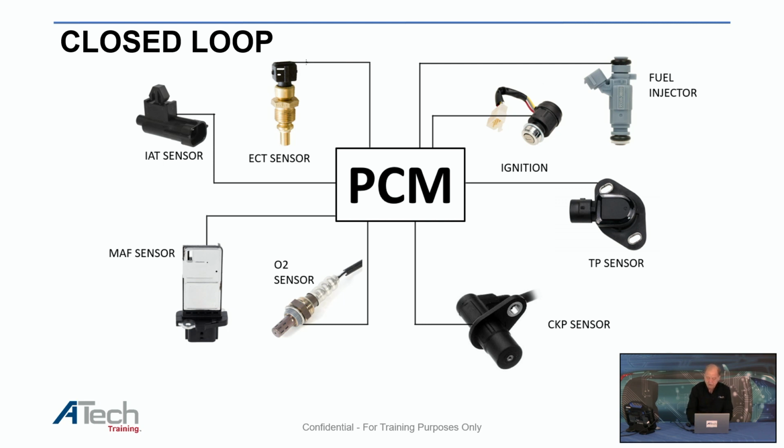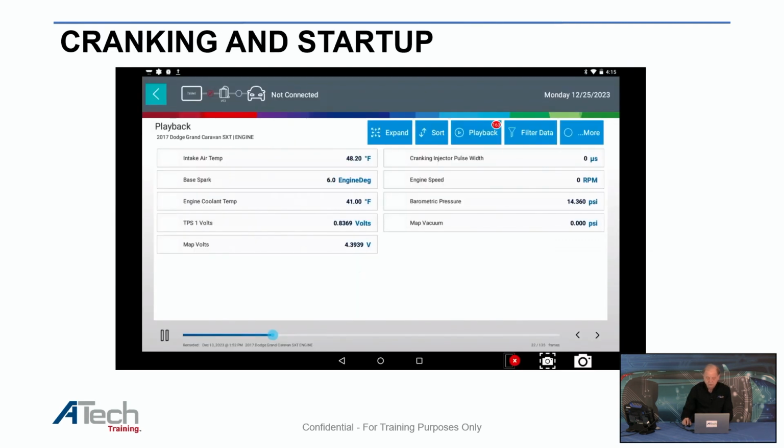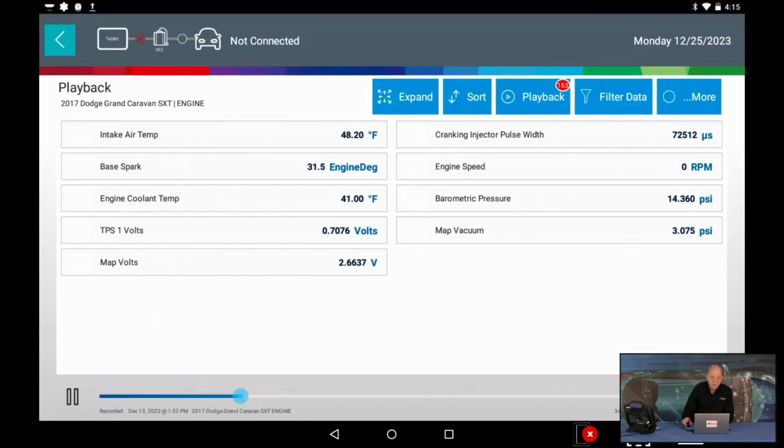Now, as a little bit of a fun thing, go to my next slide. At cranking and startup, we're going to have a little bit of an issue. So I went out and did this particular vehicle. If you look at this scan tool, on the upper right-hand side, it will say cranking fuel trim, basically. So what I'm going to do is go ahead and play this video. As you play it, you're going to see at this point it automatically went, cranking injector pulse width went to 78. Boy, a lot.